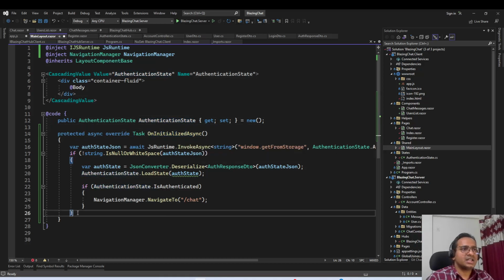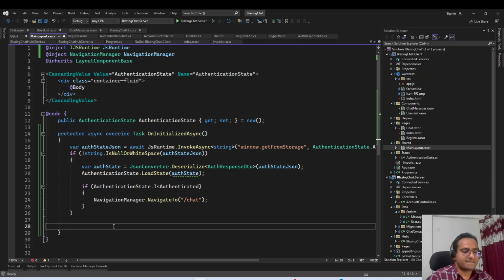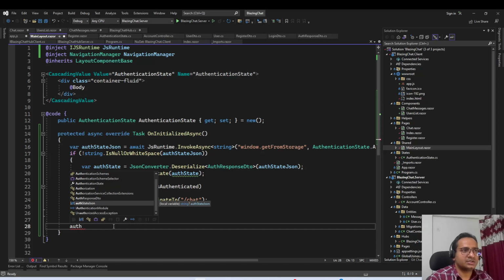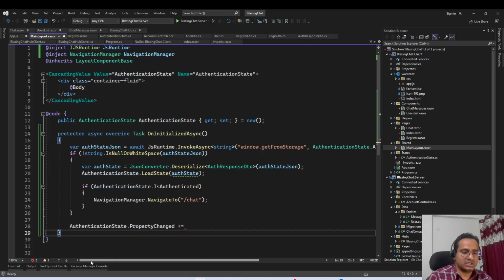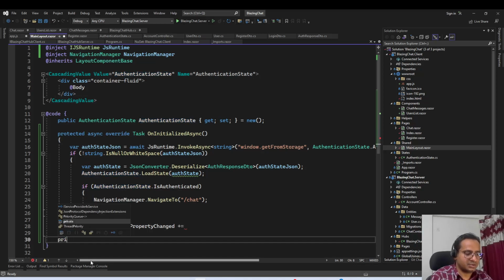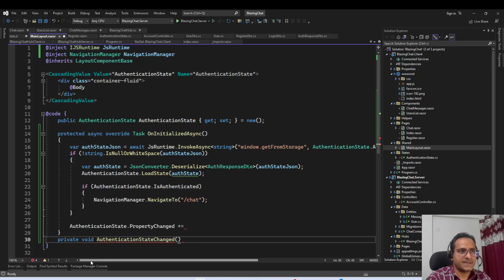In on initialized async, after doing all this, we will say authentication state dot property changed plus equals to, let's add a method here, private void authentication state changed, right?